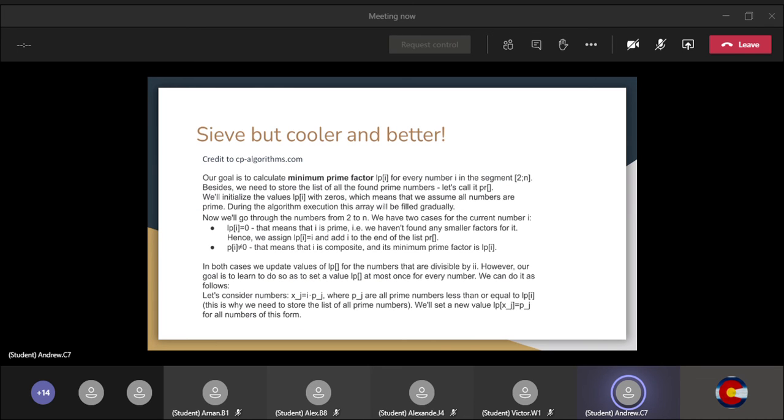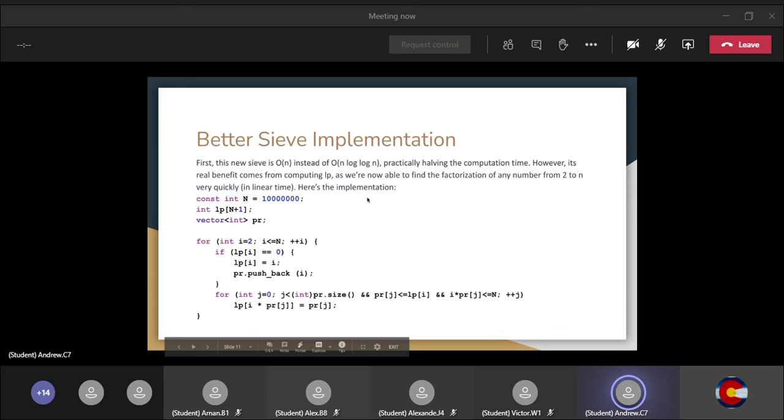Now here's another. I'm probably going to skip this for the sake of time because it's not too important. But just know there's a pretty quick algorithm, an optimization for the sieve that can take it to O of n instead of O of n log n, which basically halves the computation time.